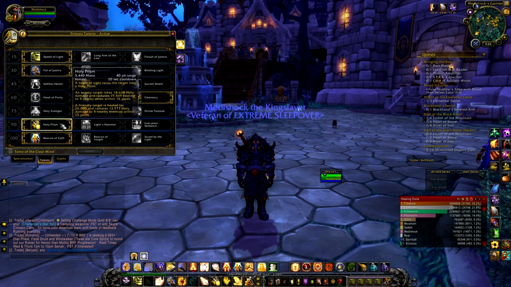But you're going to have an easier time going with Holy Prism. Holy Prism is a beam of light that turns a target into a Holy Prism. An enemy target takes a certain amount of damage and radiates a certain amount of damage to 5 nearby allies. A friendly target is healed for 2k, so if you do it backwards, you can click on one of your players, one of the people with you, heal them, and then it radiates out and hits all the enemies around it. So it's a very cool talent.